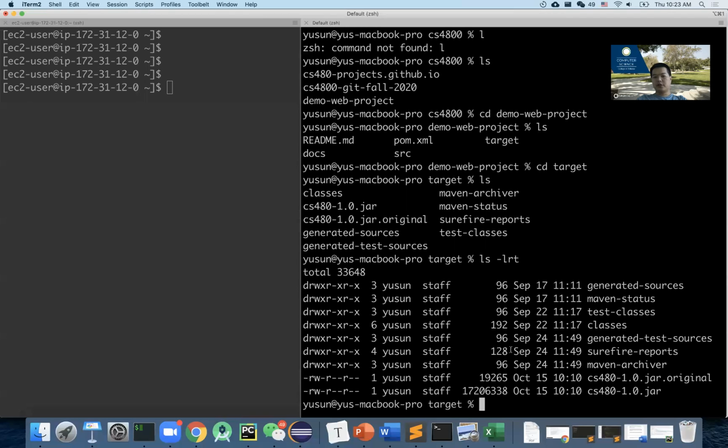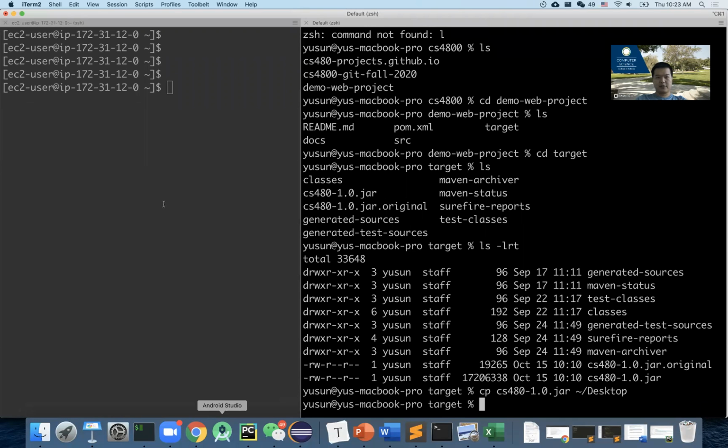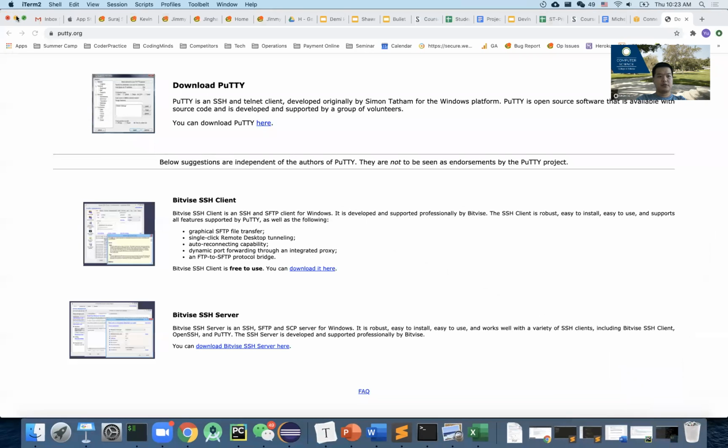Now, for those of you who know how to do the copy in command line, in Linux or Mac, you do something called cp, copy. For example, I want to copy this thing here to my desktop. I go to my desktop, I hit enter, and I go to the desktop. So if I go to the desktop, let me just show you here.